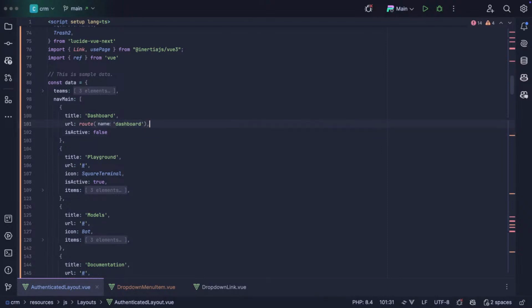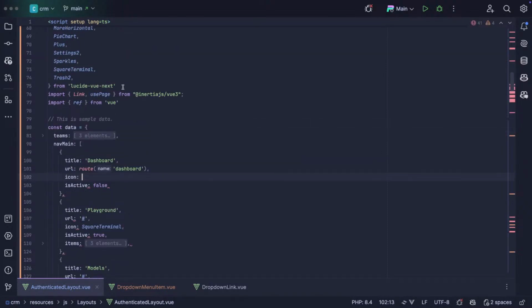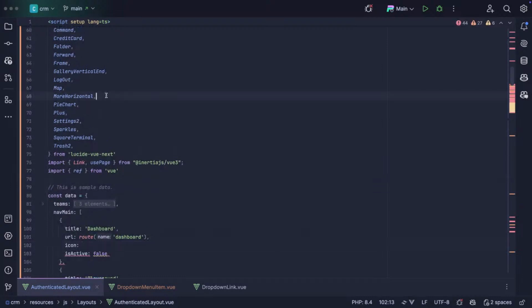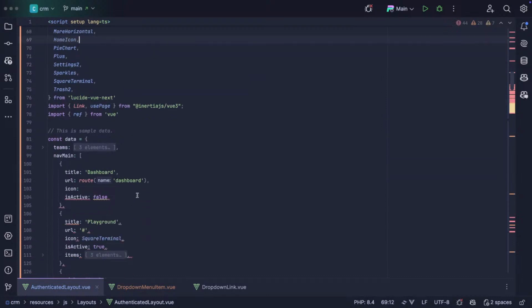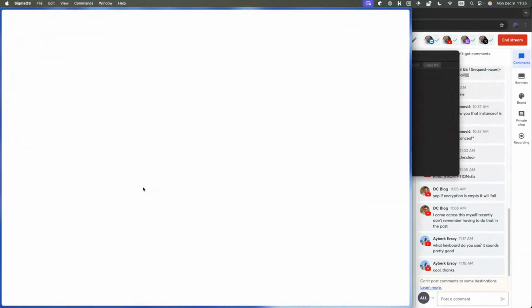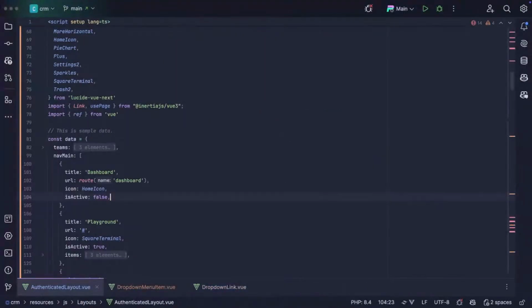Icon, we need an icon. So let's come over to here, and we're just going to say something like home icon for now. Items is empty.